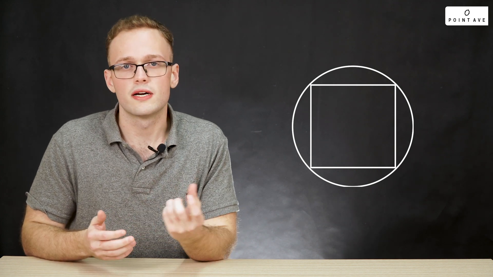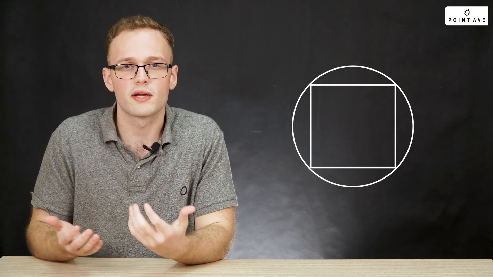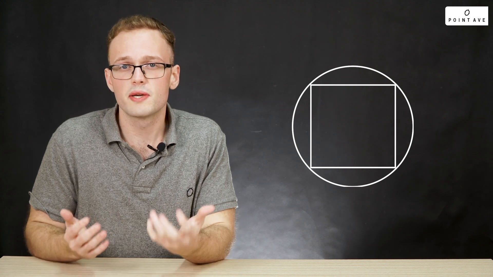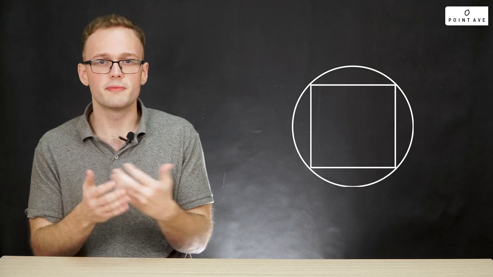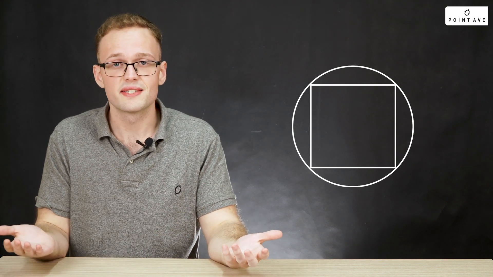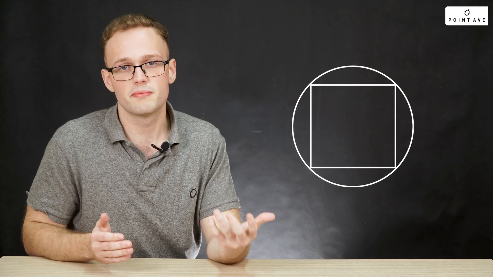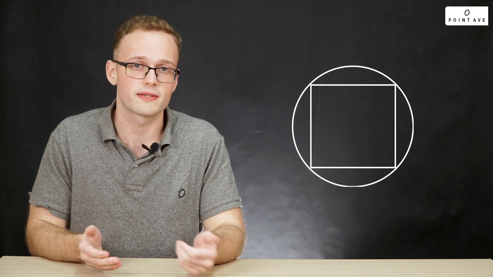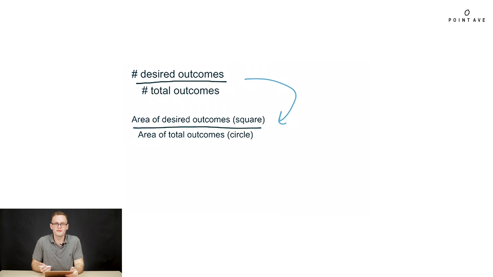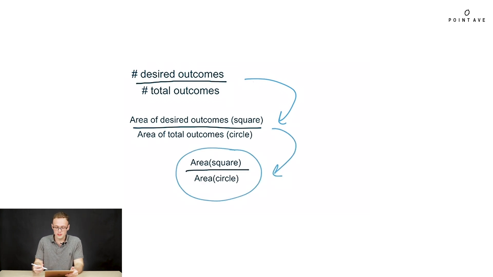These are all points on a two-dimensional surface. How do we quantify the number of points on a two-dimensional surface? We call that area. So we can use area creatively to define this ratio of probability of desired outcomes to total possible outcomes. Our formula for probability now becomes the area of desired outcomes — which is the square — over the area of total outcomes — which is the circle. So, the area of the square over the area of the circle is our new definition for probability in this case.